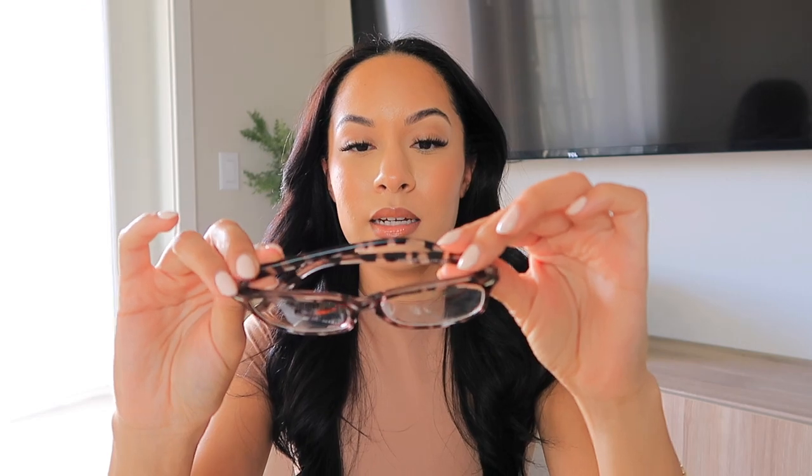On the days where I want to go on a little coffee shop day or whatever, and I just want to look like I'm getting a lot of work done, very office-like, I will pop these on with a casual outfit, little cardigan, sneakers, or sometimes I'll even put them on top of my head like this to pull my hair back and show my face, but I'm wearing my glasses because I'm ready to work, literally just for looks. But I thought they were so nice. I like the print on them. They're a leopard cheetah print, and they're just clear glasses.